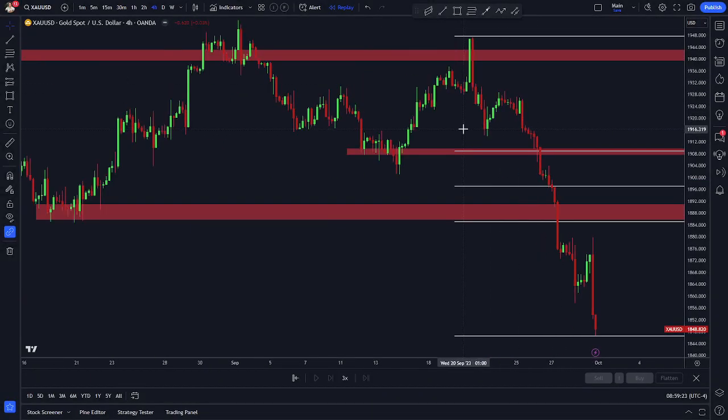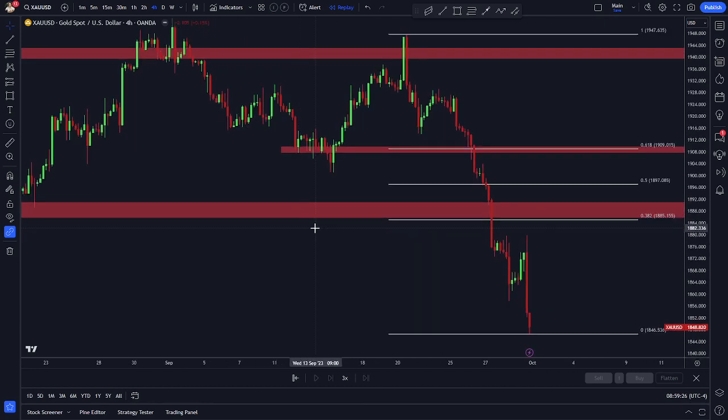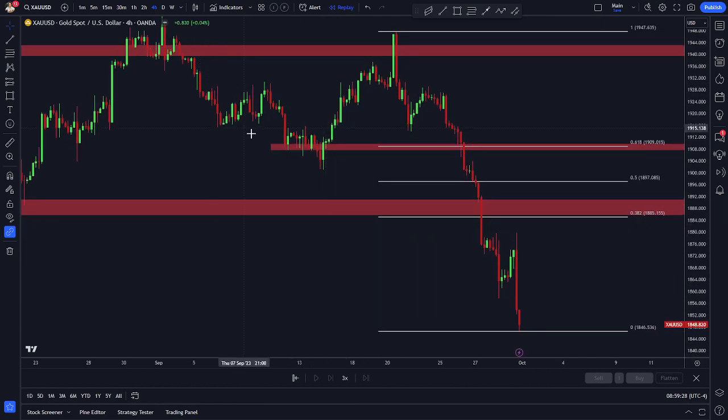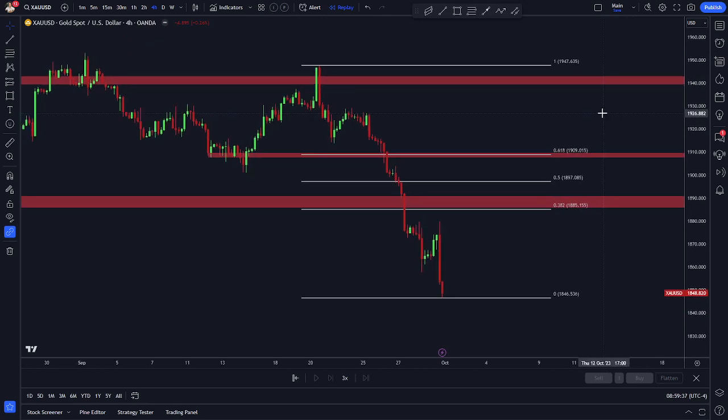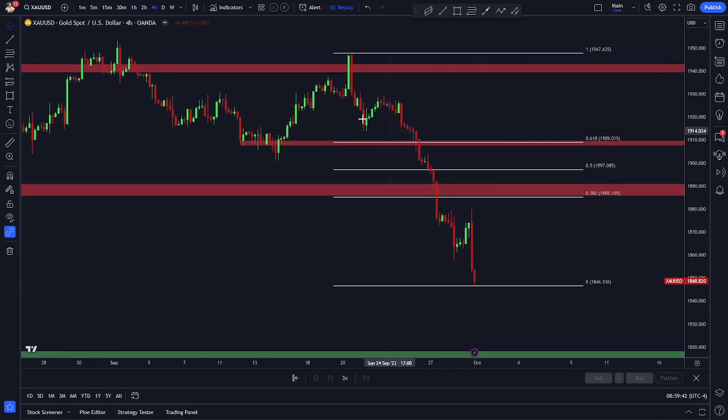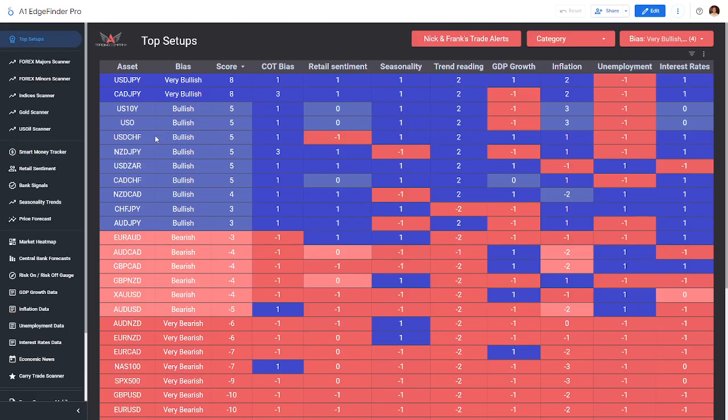Let's take a look at Gold, oil's counterpart in the commodities world. Gold just looks terrible, to be completely honest — it looks really rough. The Federal Reserve looks very hawkish and that is continuing. A strengthening dollar is going to put pressure on the gold market as well. In terms of a quick price action breakdown on gold, price retracing looks incredibly bearish. My bias — and I believe the Edge Finder's bias as well — is that this coming week, I'm going to be looking to be pretty bearish on gold.